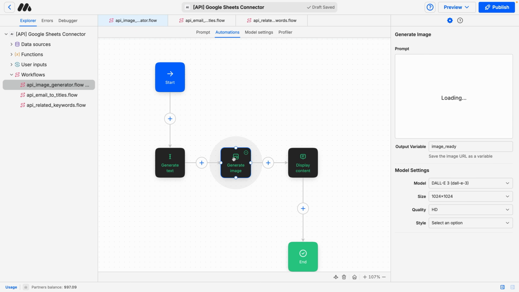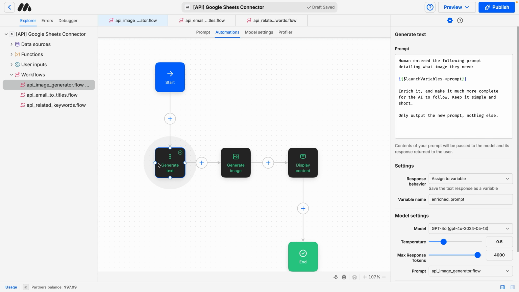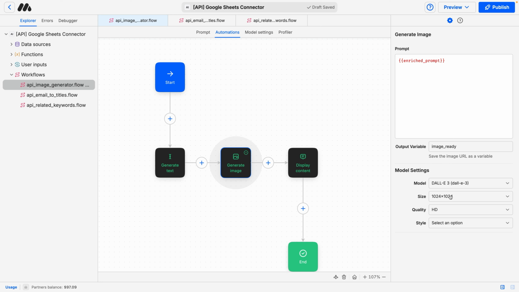The second step here is to generate the image. Now we are in the actual AI backend where all of the magic happens, where the flow shines through, does what it needs to do, and then returns the content to the API, which shows it on the front end, in our example, Google Sheet. And the generate image is responding to the enrich prompt, which is the first step here. We're sending the prompt, we're asking the AI GPT-4o to enrich the prompt, making it a little bit better, and then sending it to DALL-E 3.